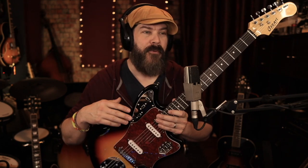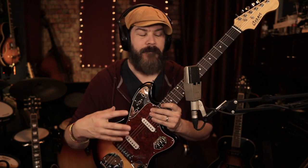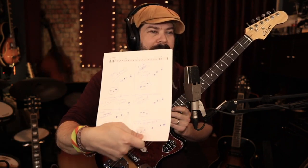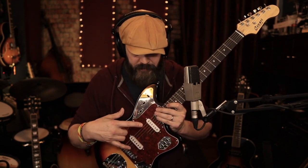My guess is the folks that made this guitar didn't really want to go through the trouble of putting in the full rhythm circuit and lead circuit. I'm going to be honest, that's way too many combinations to map down. Several of the combinations are the same, depending on what you do. So what I did literally was I mapped out my six or so favorite combinations, the settings that I think I would find on a Jag. So basically pickups by themselves, pickups together, but out of phase, those kind of things. I wrote them down and probably I'll never memorize them, but we'll get into that later.